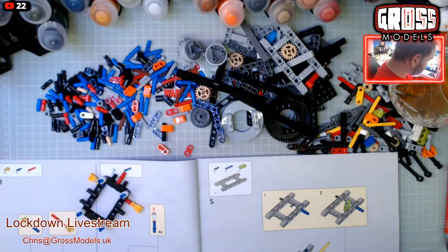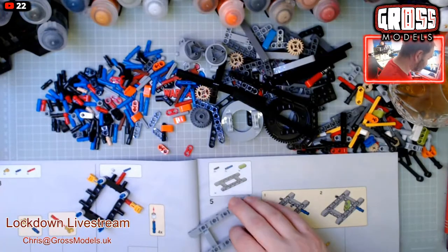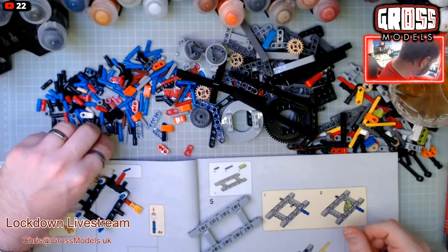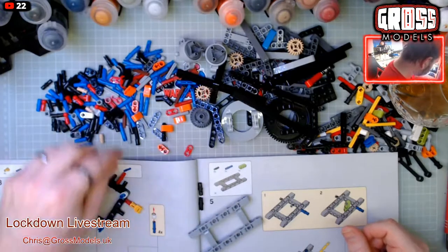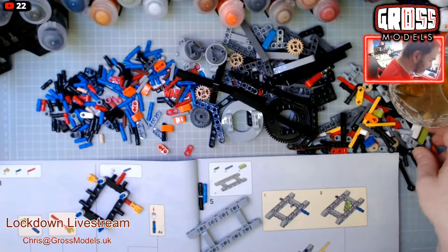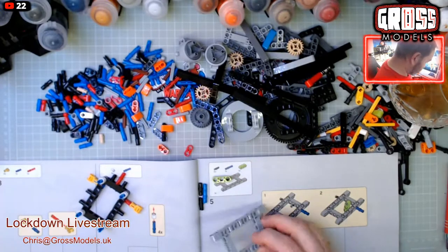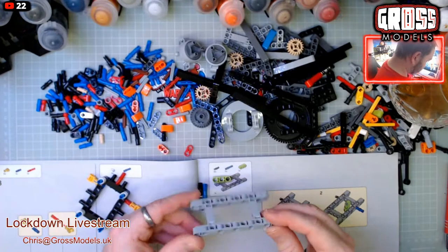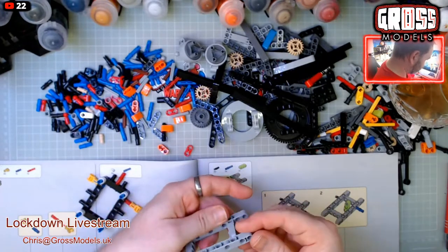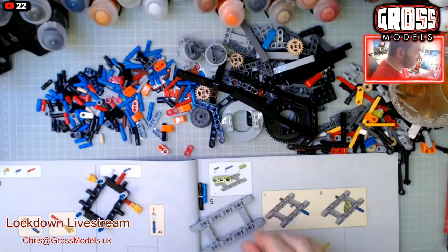Right, so that I get to put to one side while I find these parts, which is, that one's easy because it's huge. One of those, two of those, one more of these blue ones, and the bright green bit. You can't miss the bright green bit. There we go, that's that one. So this again doesn't matter which way up or which way around because it's completely symmetrical in all directions.